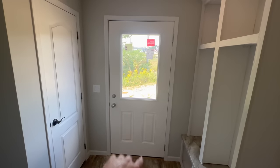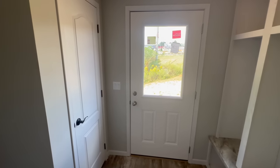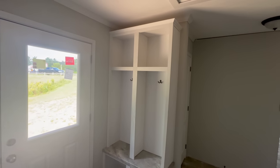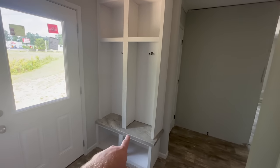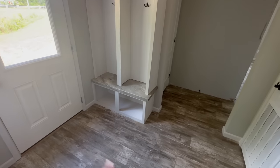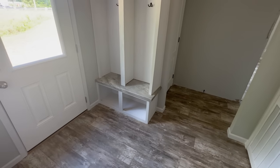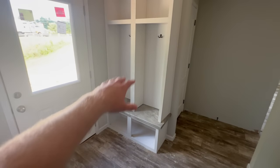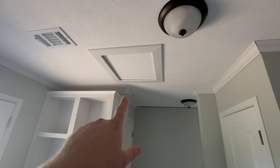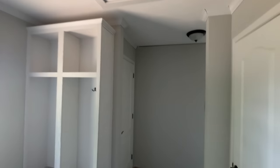I always like having doors on the sides of these homes because it makes it a whole lot easier if you ever build on a carport or garage. Plus there's a massive built-in right here — if your feet are dirty or muddy you don't have to track through the whole house. It's almost set up like a bench locker system like in high school. You also have access to your attic right here.